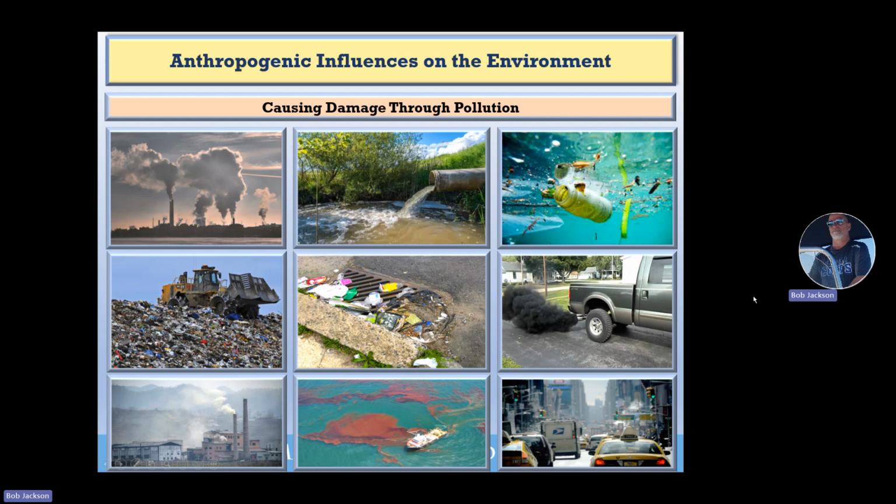Back 50, 60, 70 years ago, there wasn't much done on that, and you could add all the chemicals and so forth leaching into the aquifers. But then you get pollution from vehicles. Like here, you're even seeing smog in the air, to oil spills. Okay, these are all examples of anthropogenic influences on the environment.